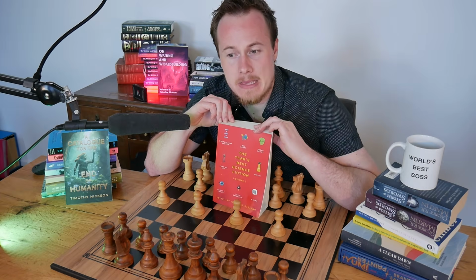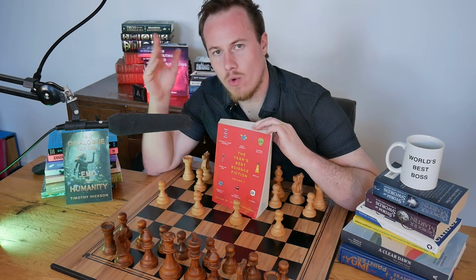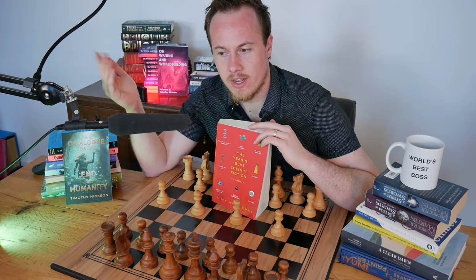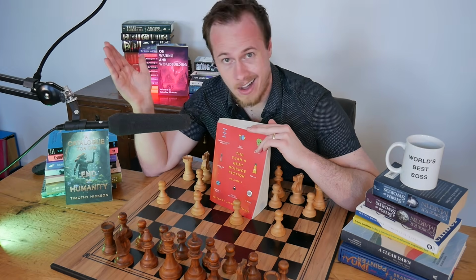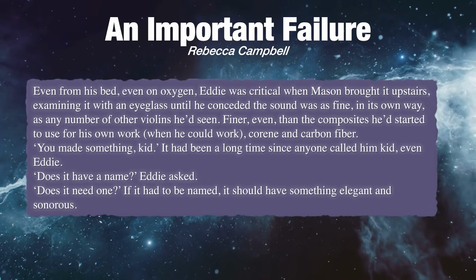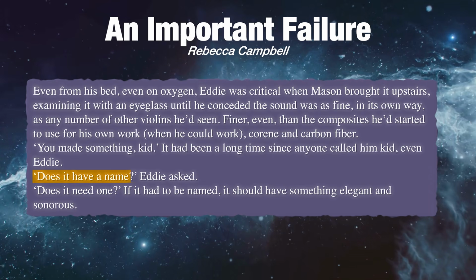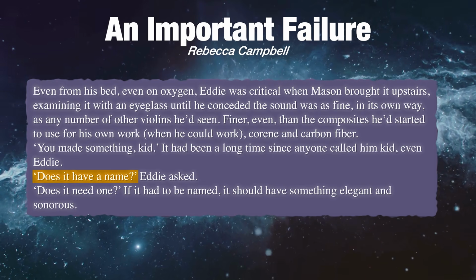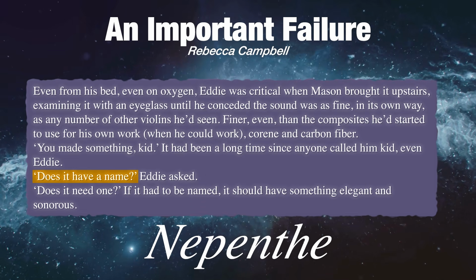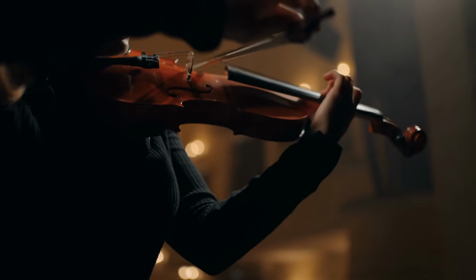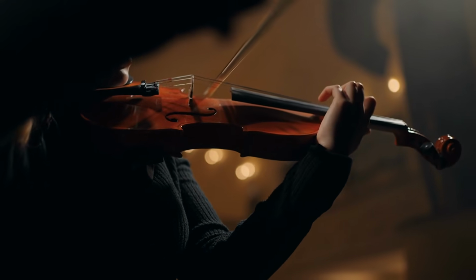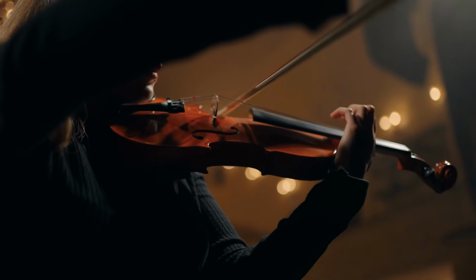This passage is given at the beginning of the scene, before we actually meet the woman that he's gonna give the violin to, which is the intention of the scene. This is him giving this thing that he's been working on for his entire life. And in setting the scene, Campbell introduces a blatant question. Does the violin have a name? And in the scene, it gets one. Nepenthe. Campbell asks this question in setting the scene and answers it. But this question is also symbolically important. Nepenthe was a fictional medicine for sorrow, a drug of forgetfulness, and by this point in the story, the woman has kind of forgotten the joy that playing the violin ever brought her when she was younger.